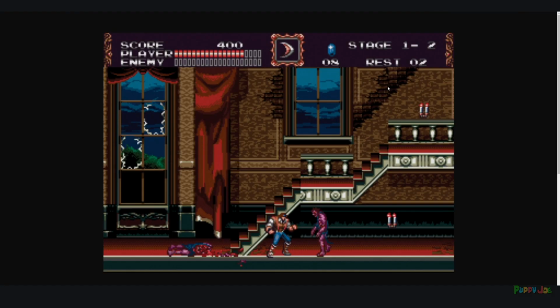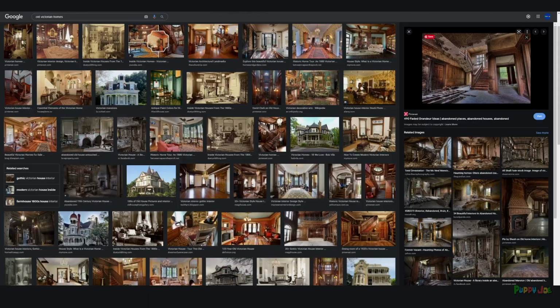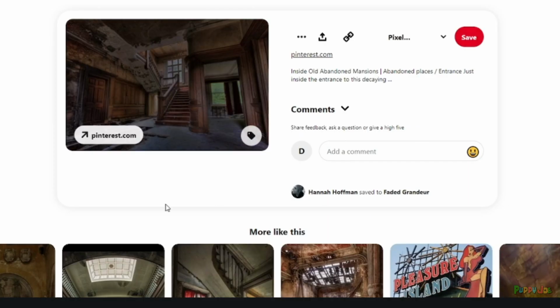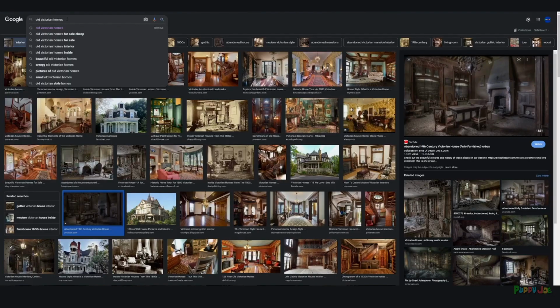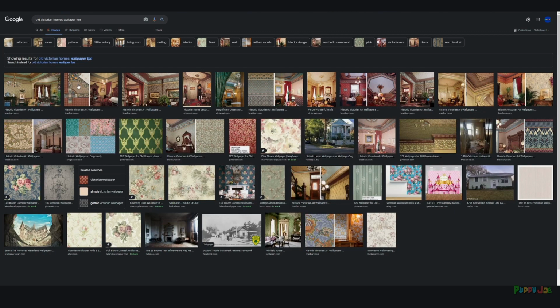Got some wallpaper. Oh yeah, some torn apart wallpaper. That's kind of cool. It's kind of exposing the same type of structure that's in the haunted mansions in Super Mario World. I wonder what that is. It's like a building material, right? Old Victorian homes. Yeah, so okay, this is good. So how was it built? Pinterest coming in clutch. Pinterest, I don't understand you sometimes. Victorian homes, wallpaper torn. I just want to see wallpaper taken off of the Victorian homes to see how it was built.